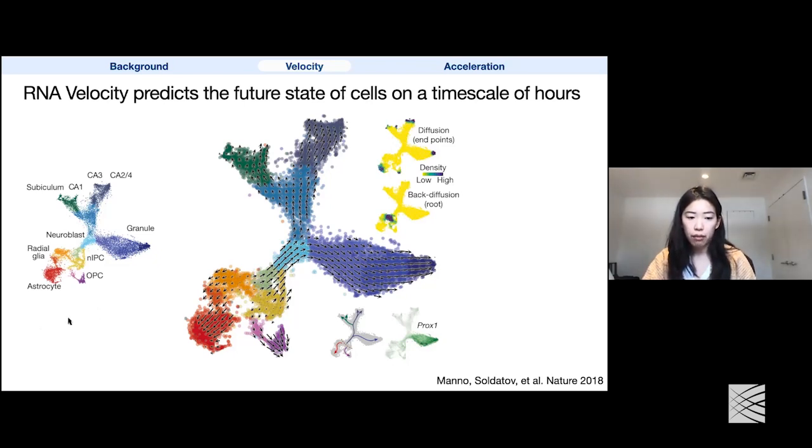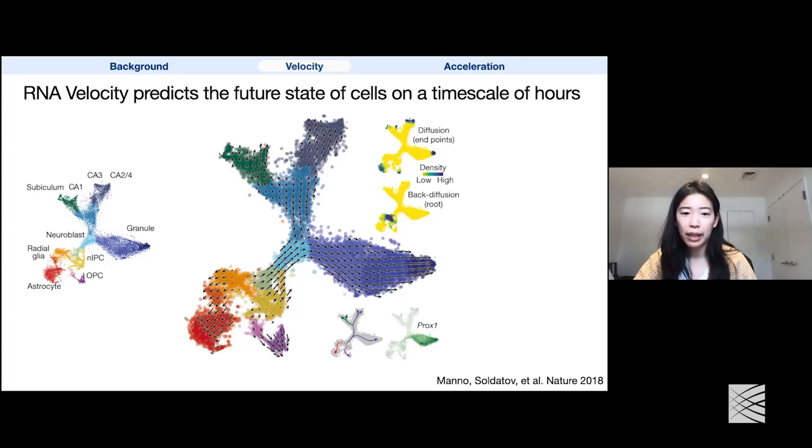RNA velocity is able to work in the human embryo later in their paper, which is an example of a situation where sampling frequently may be difficult. Overall, I think RNA velocity is a great tool to use on your existing RNA-seq data sets that can predict cell dynamics from real transcriptional kinetics. I'm not an expert on this method, so I see a question about it. I can try to talk about it.